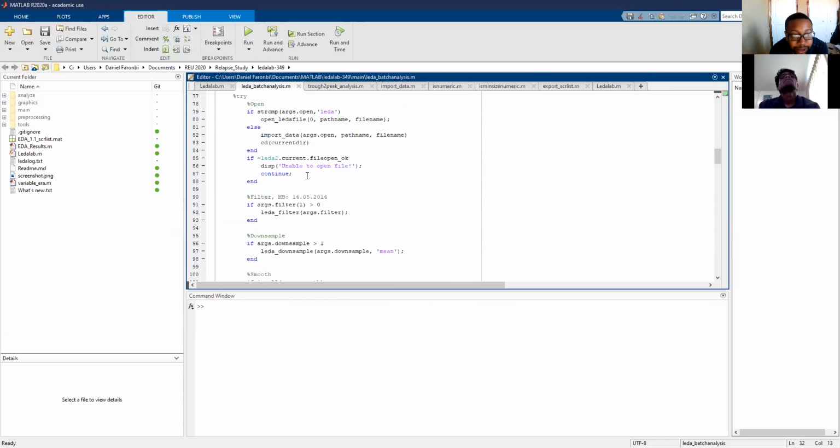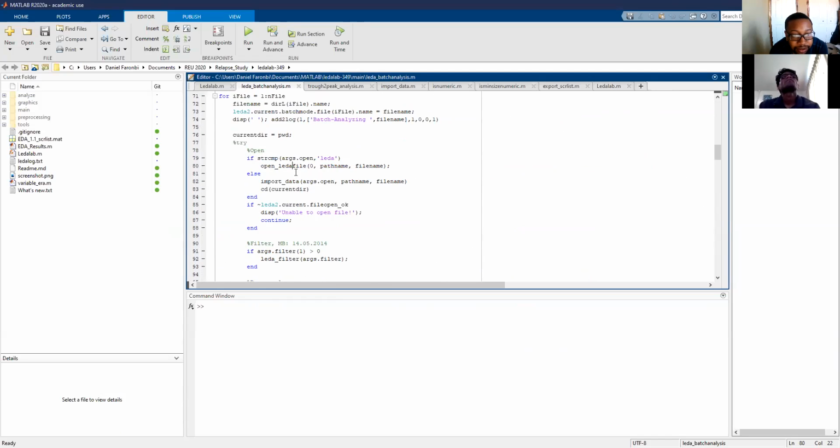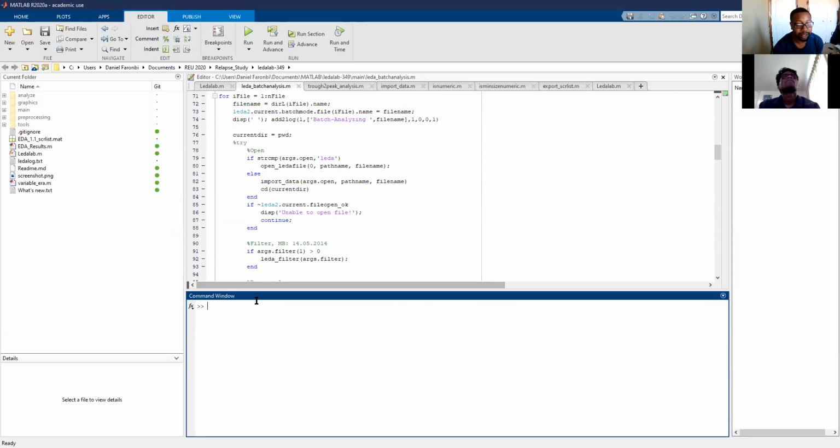The second thing is when it asks you to open the file. It calls this open reader file.